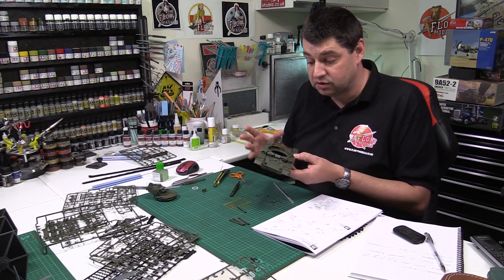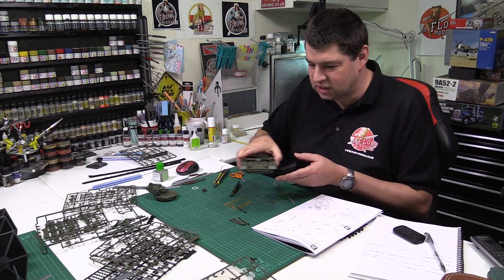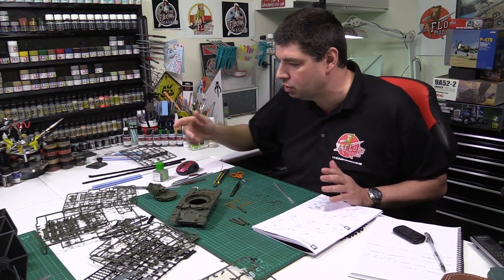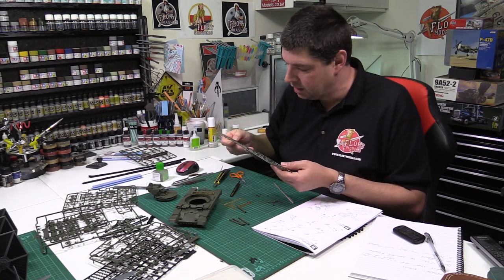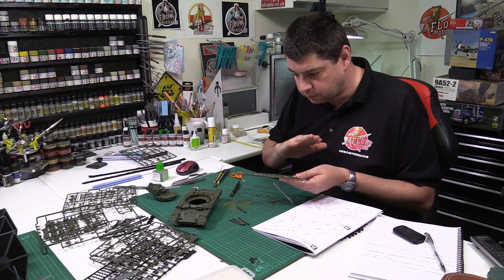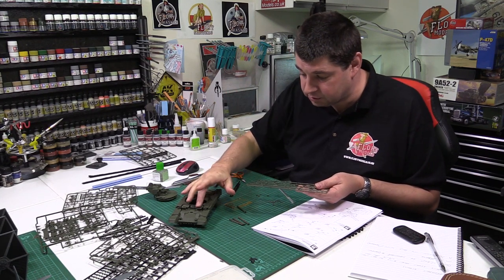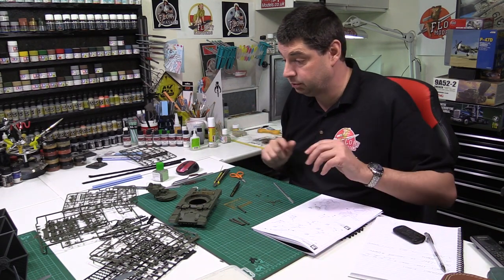As I said, it's one of those things. Just be careful when you're doing it. Check for just a bit of ejector pin that seems to come through. I don't know if we've got any parts here which would have it. I think they're all on there now, but generally just the backs, the ejector pins sometimes have a little bit sticking up. A couple of swipes with the sanding stick and they're absolutely fine, no problem at all, but until then you can get real fit issues with it, so just be a little bit careful with that.